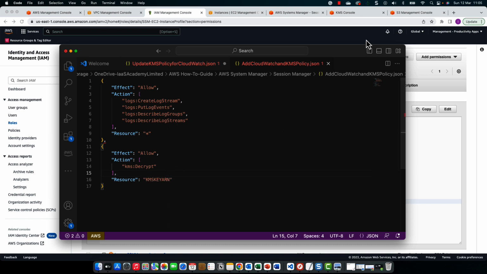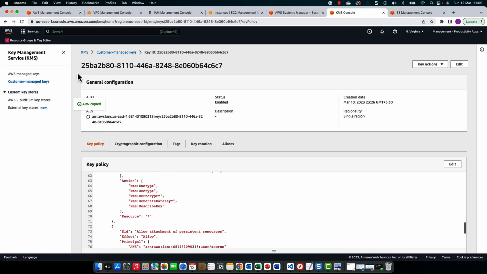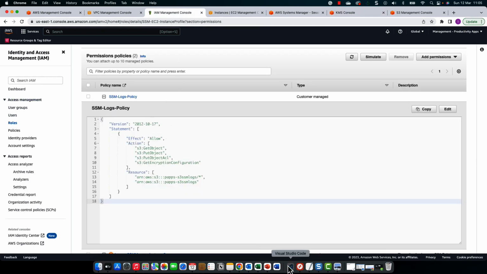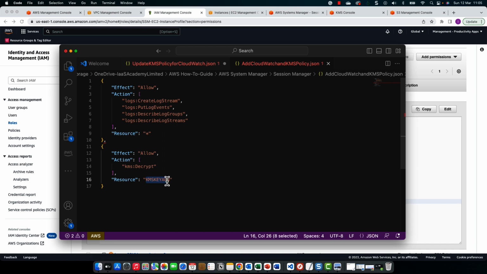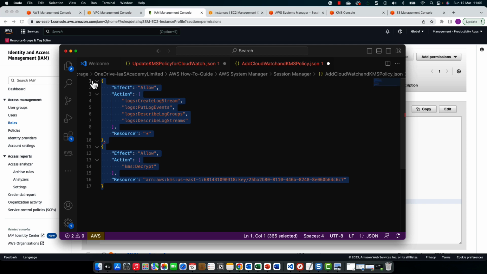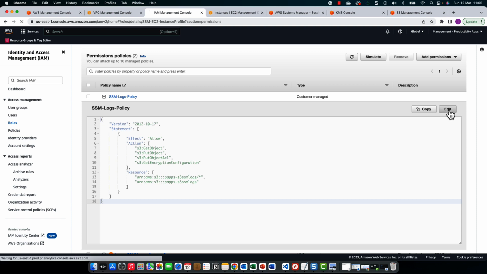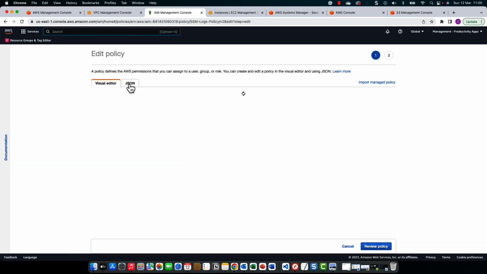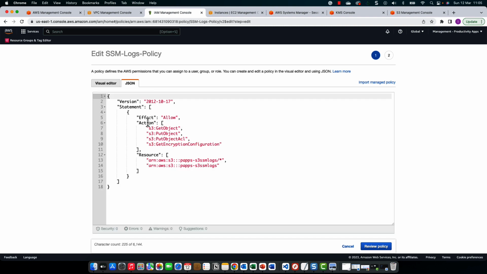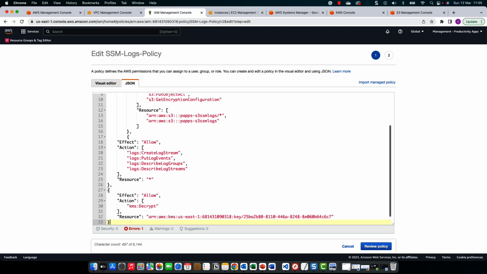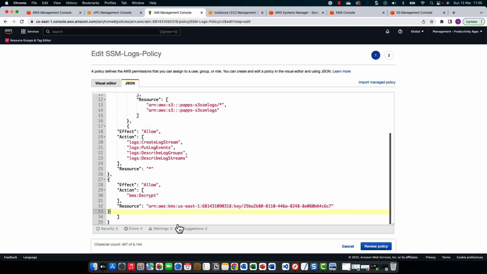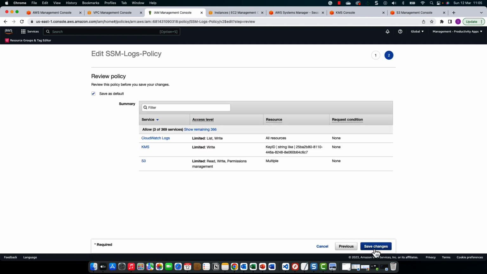The only update that you need to do in this policy before using it is to update the KMS key ARN. So we can go into our KMS, the key that we created earlier, copy the ARN, and then just plug that value in the placeholder here. Then we're just going to copy this entire policy statement block, and I'm going to edit the existing policy, SSM logs policy, go into the JSON tab. After this curly bracket, you need to just put a comma because you're adding another statement block, place that value in there, and pretty much you shouldn't get any errors, and then click review policy and click save.